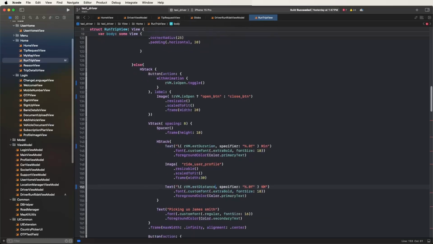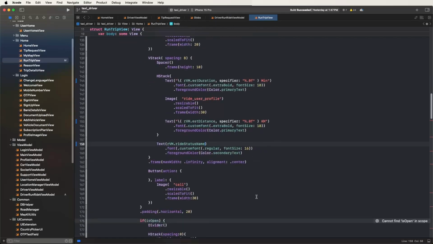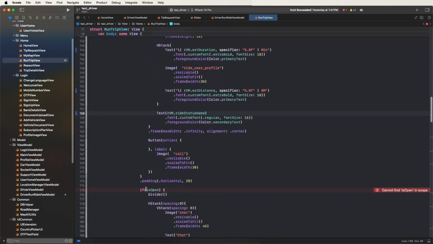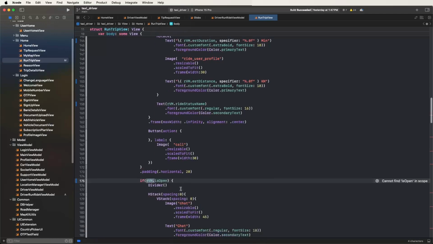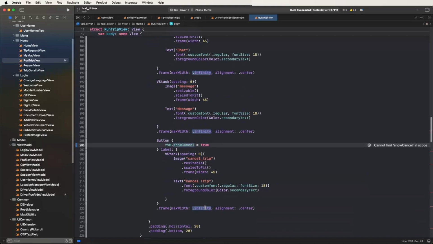Now set the ride status name: rvm.rideStatusName, like this, and rvm.opens variable opens, also show cancel.